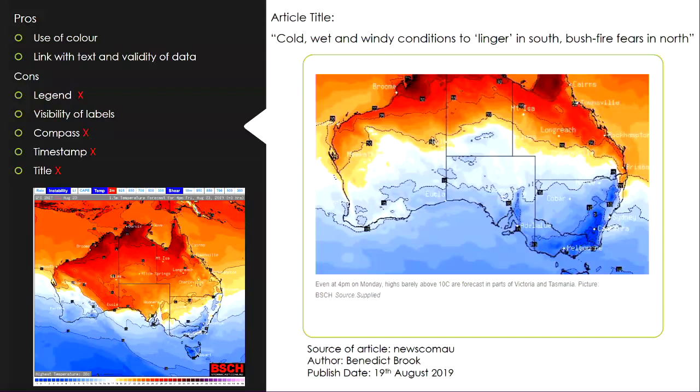But the problem with this map is that the labels of the temperatures cannot be properly seen. He rendered this using the actual BOM weather forecast, but he forgot the legend, so it's hard to see what the levels of temperature are in this map. He could also have added labels so it's clearly visible which part of Australia we are looking at, or what the city names are.